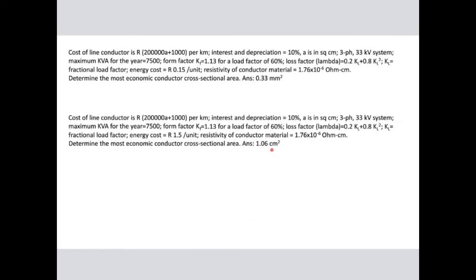Check if it is appearing here. Yeah, 1.06 and 0.33 change because I change some numbers all the time. I changed some parameters in the tutorial all the time, so that's why the answer is different. Now it's updated. We can go to this next one. It's something similar, it's a little bit different.